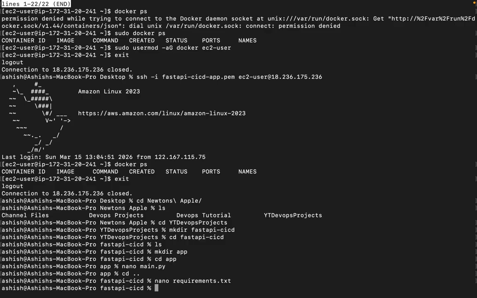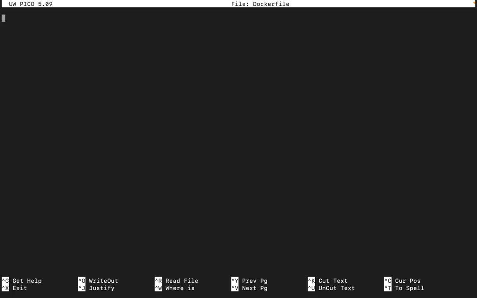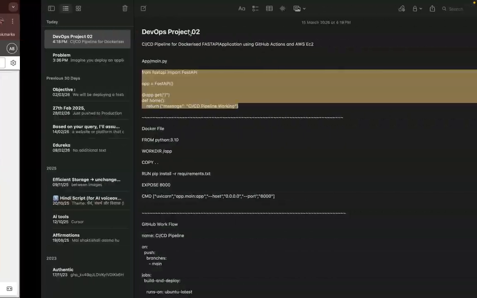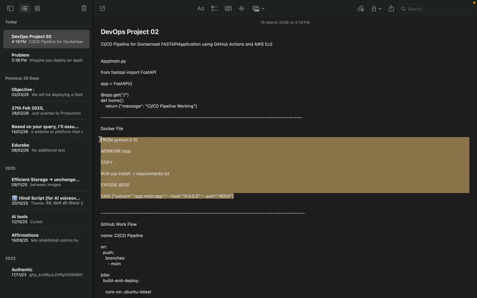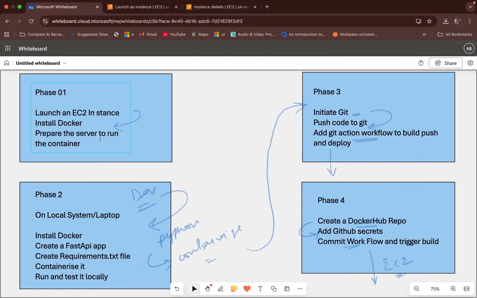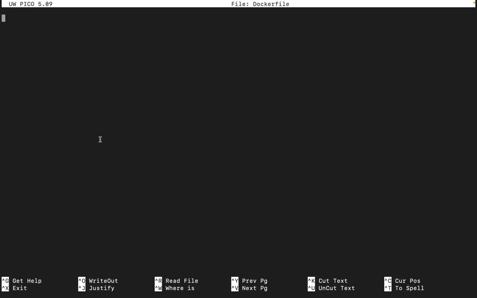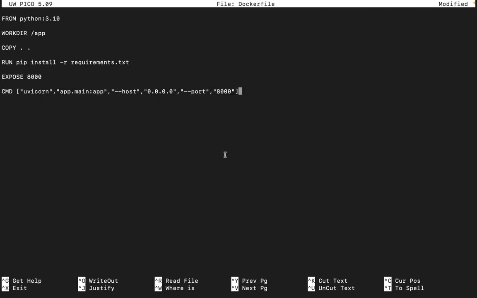Now we'll move down to the third part. We'll create a Dockerfile, because as I said, we are not going to run anything locally or install anything on our local system. Everything is going to be inside the container. So we are going to do nano Dockerfile, and we just need to copy this particular Dockerfile. I'll be sharing all the commands at the end of this video, inside a file, or maybe I'll pin it in the comments so you all can check it from there.